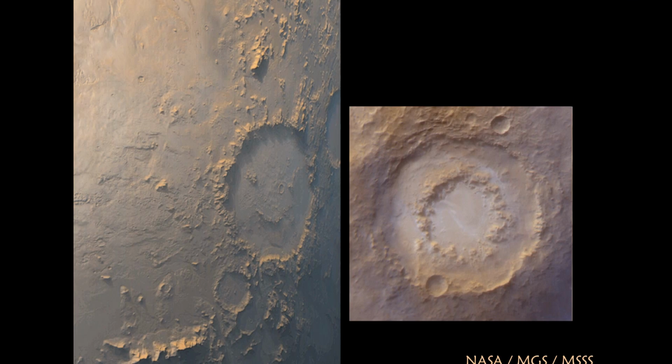The surface of Mars has got craters all over it. They can sometimes be obscured by the storms or filled in by the storms, but some of them are very large. I'm quite partial to this one on the left. Can you see the smiley face? And this is also a nice bullseye. You've got a crater within a crater. I don't know quite how you managed to get two impacts so completely lined up. So all over the surface of Mars, you have craters.